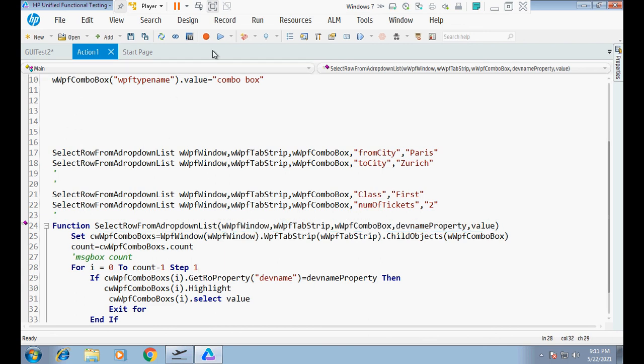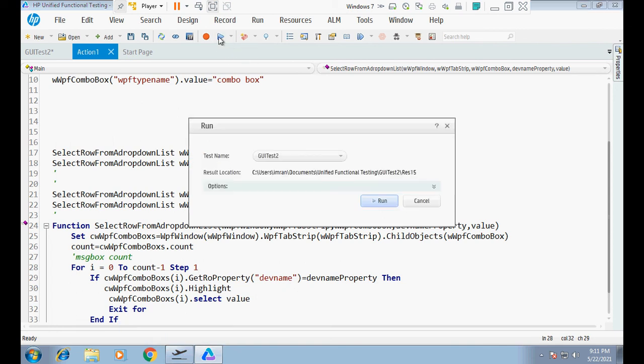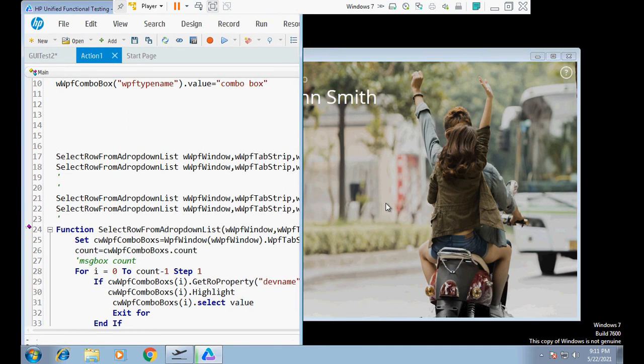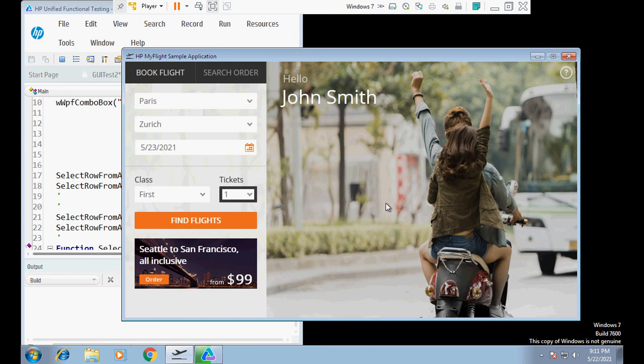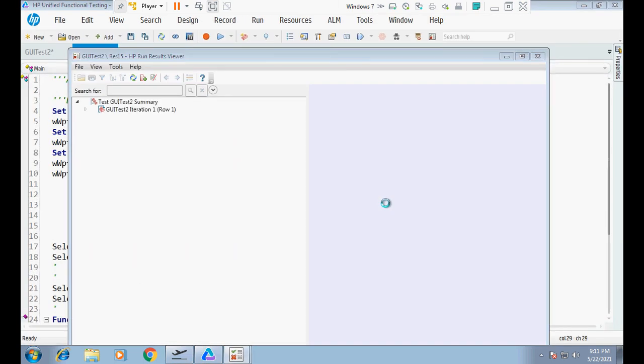If I run it, it will select 4 different values from the 4 different drop-down lists. It selected Paris from the first one, Zurich from the second one, first from the third one, and 2 from the fourth one.